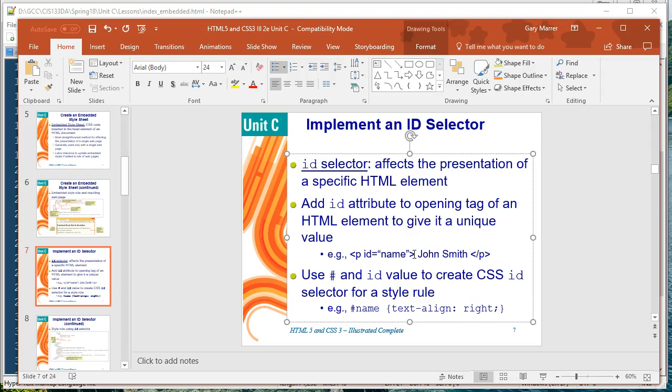Whatever you choose as an ID is up to you. It's going to have to be text and numbers. It can't have any spaces in it. You want to make the ID, the name, meaningful, so it basically gives the person looking at your page an idea of what it's supposed to reference. And when I say looking at your page, I'm talking about another web developer. The user doesn't see any of this stuff.